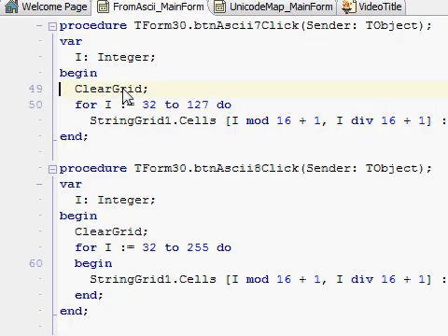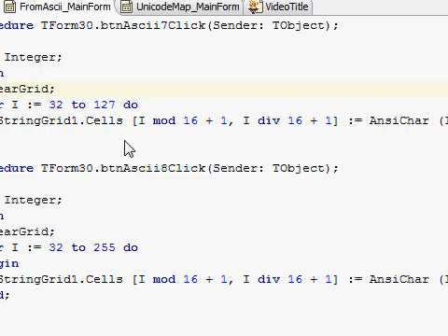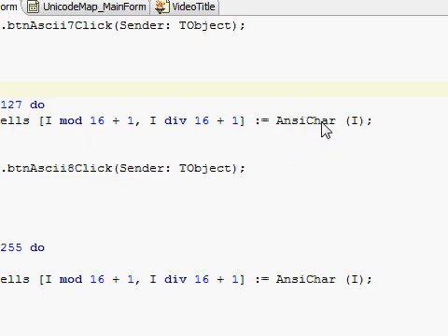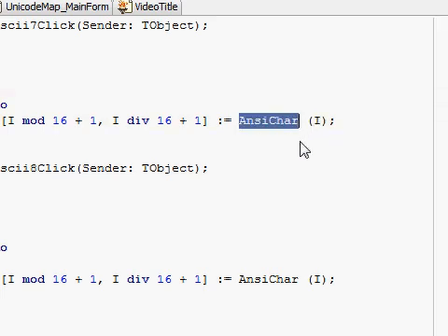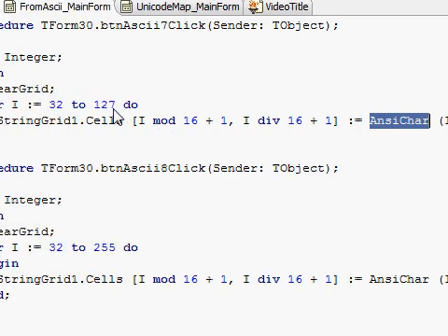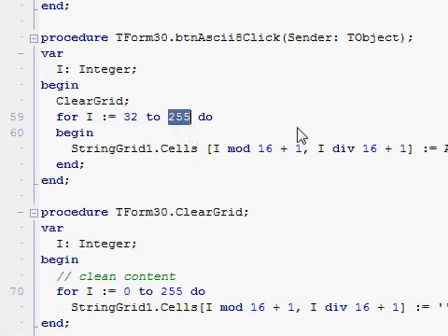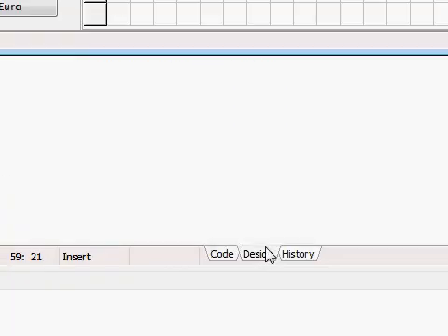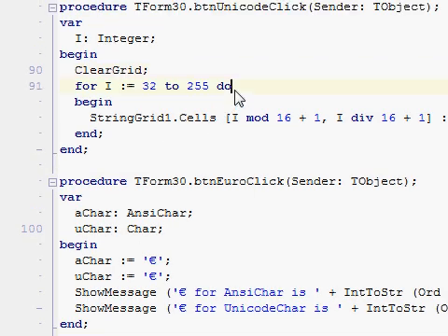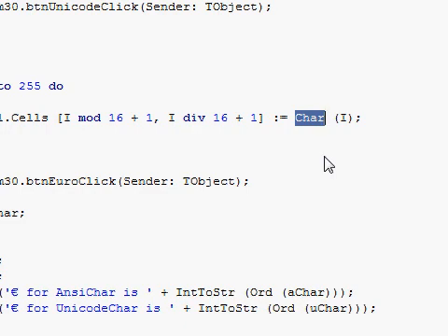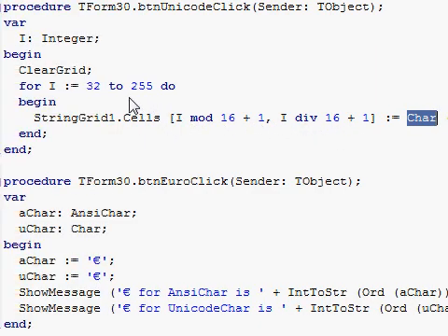If we get back at design time, if I press the first button, what happens? I'm just filling the string grid cells with the character corresponding to the various numbers. And now, what's new here, I have to explicitly use AnsiChar if I want an 8-bit character. Otherwise, I'm going to get a 16-bit one, which is the Char definition in Tiburon, which is actually WideChar, not AnsiChar. So this is how we print the first part of the set. This is how we print the entire set. And then if we go back at design time and click the other button here, again same range, but this time I'm just printing the WideChar corresponding to the number, and this is how I get the initial portion of the Unicode character set.